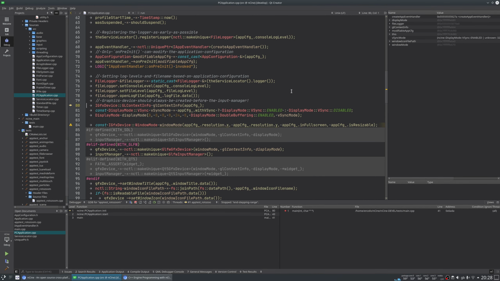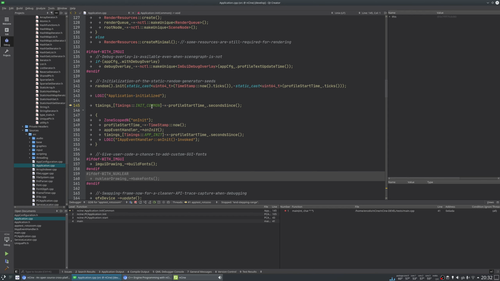If we have ImGUI or Nuclear, that's the time to initialize the drawing classes. The scene graph as well, it's something that you can disable at runtime. If we have the scene graph, then we will create the render queue or the root node of the scene graph. Then the PCG random generator will be initialized, and then we stop the init common timer.